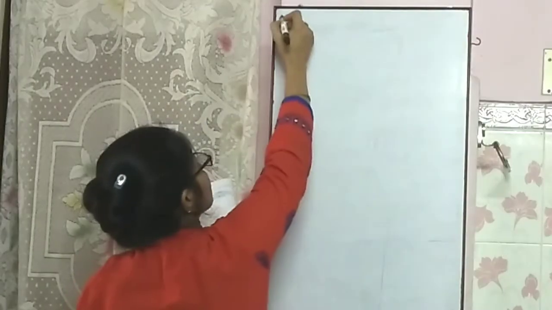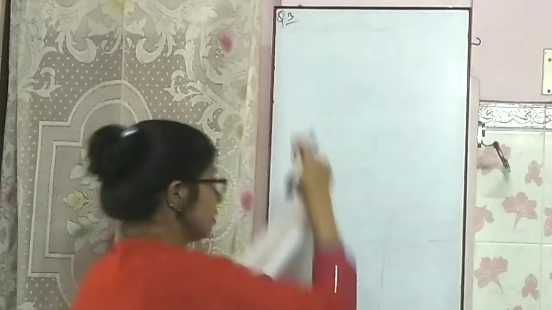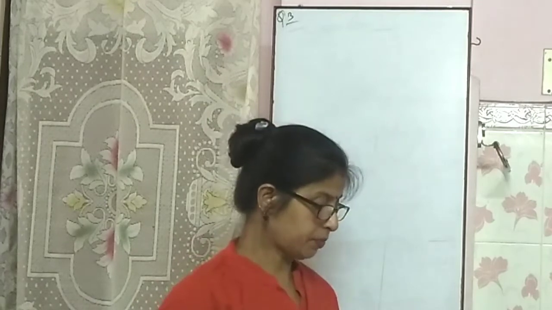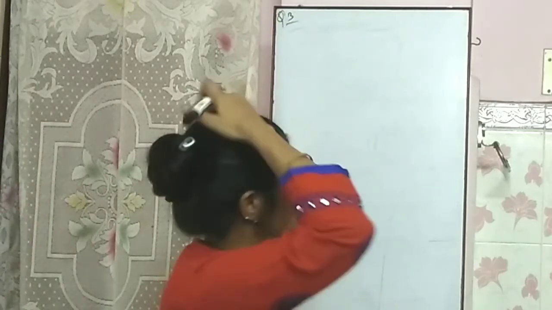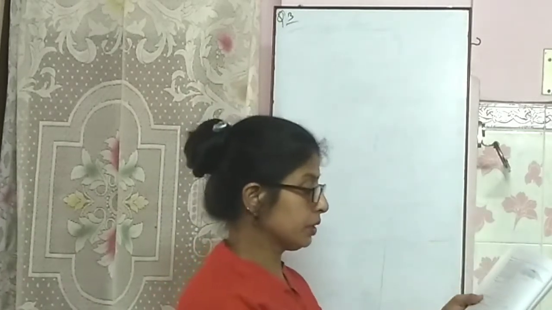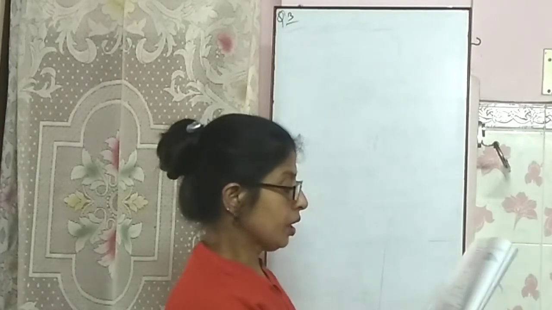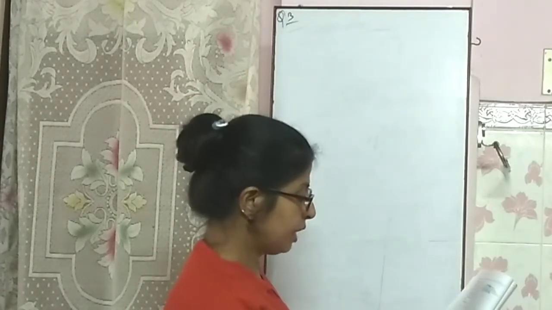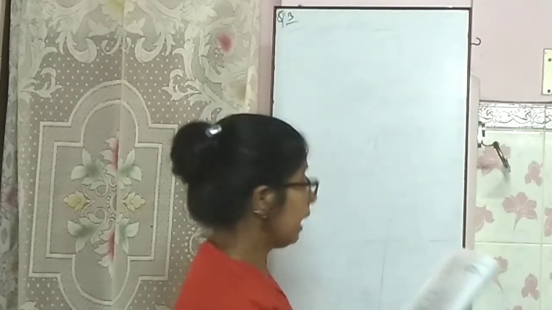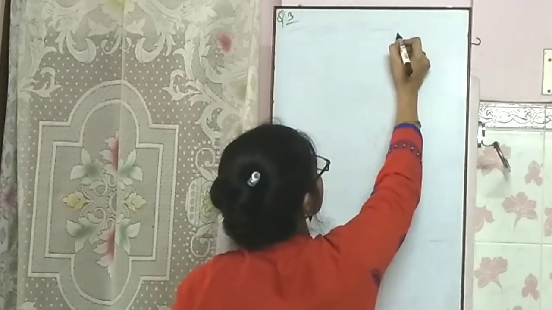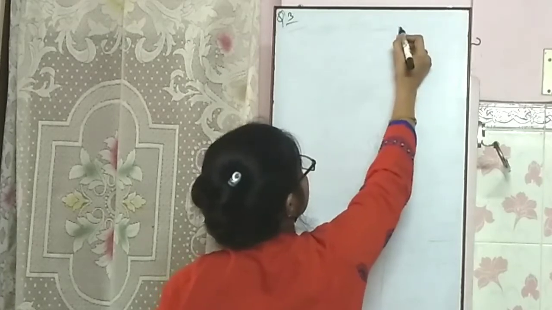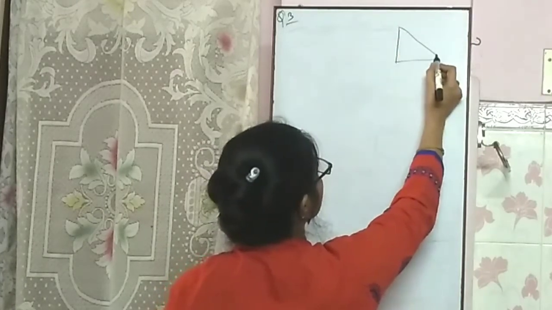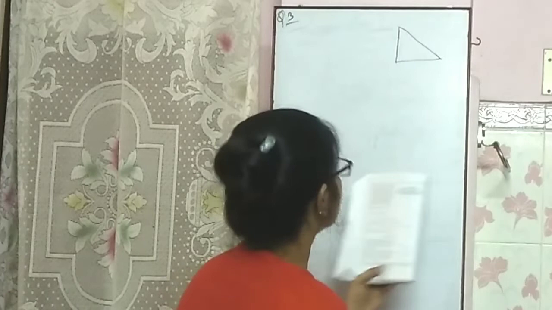Clear? Here I am showing you question number 3. The question is, a contractor plans to install two slides. One is for the kids, another is for elders. The slide for the kid is for below 5 years. The height is 1.5 meter.